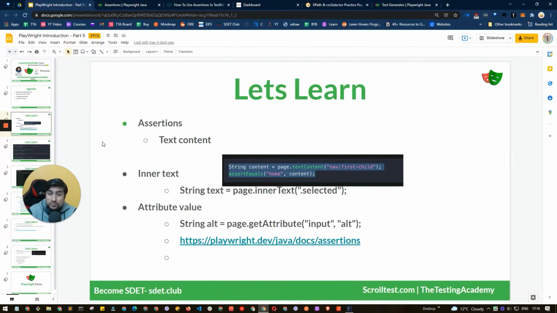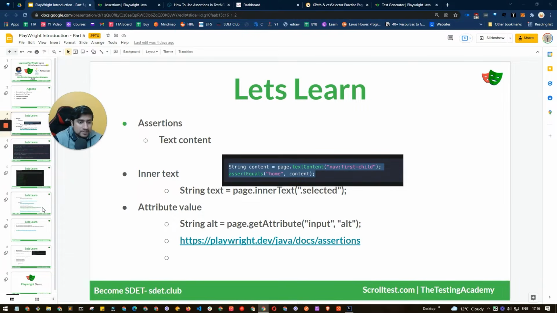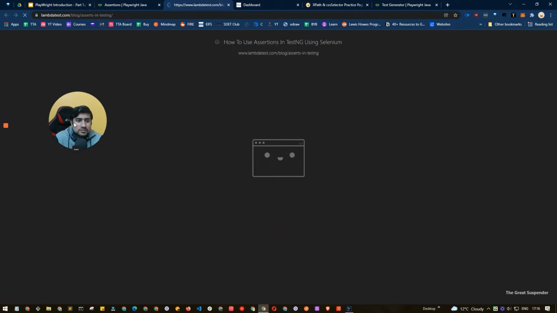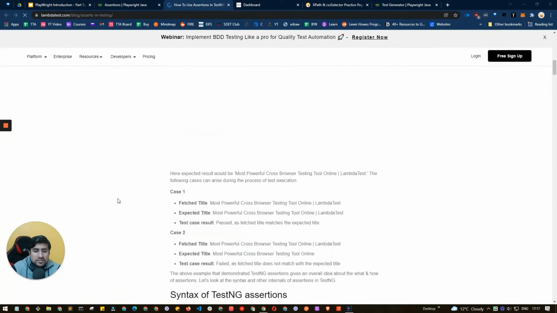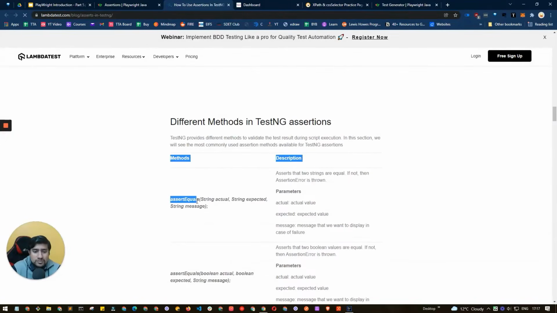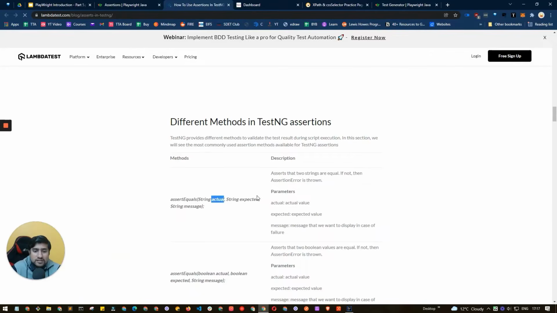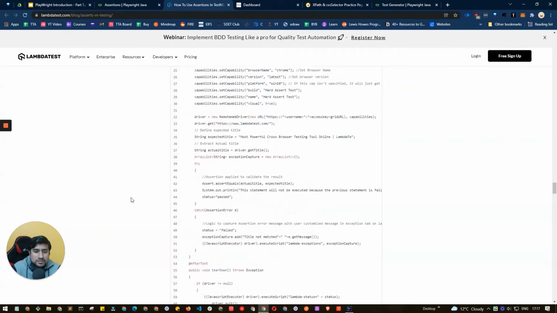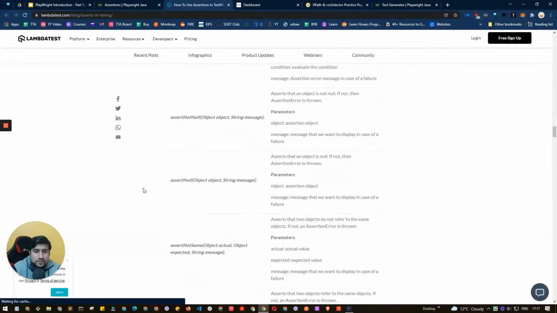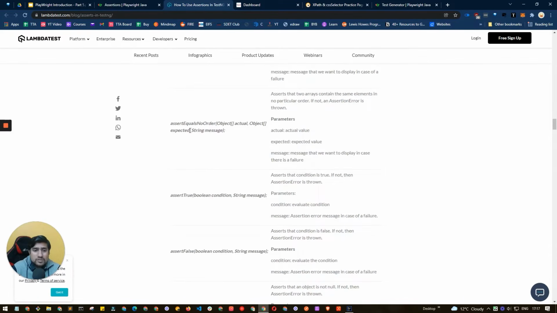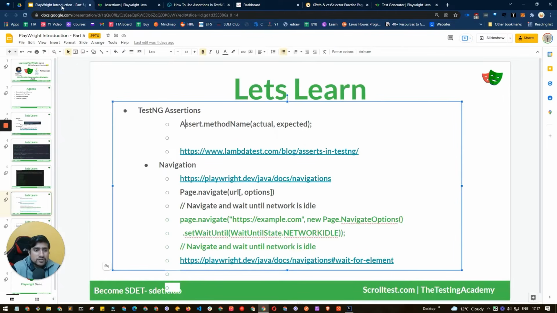So that was it. That was about the different things like assertion. I think I have already told you, right? Similar assertions you can use. We have extensively used assert equals, right? There are others available. For example, with assert equals we have used, you compare an actual string and the expected string, and you can add a message. There is another one. You can use null, not null methods, false, and all these we will be using in the future. We will be adding more assertions to our automation framework.